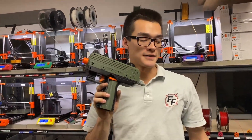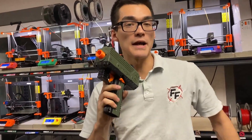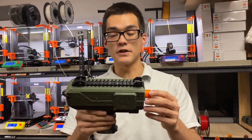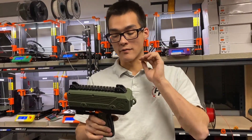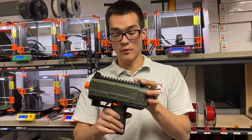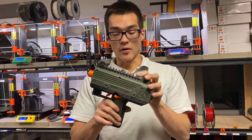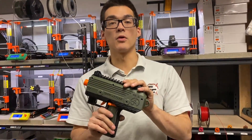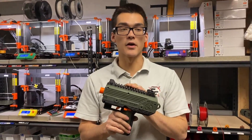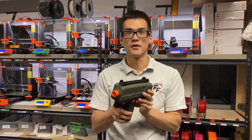Same Woozy platform, same shape, same size, same feel as the previous Woozy, although it uses a different pusher that's more reliable and you have more motor options now. With the development that Woody is doing, it's going to have a variable rate of fire and select fire very soon.